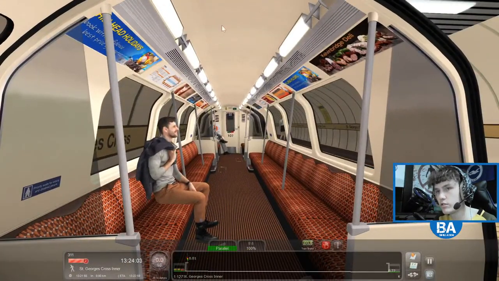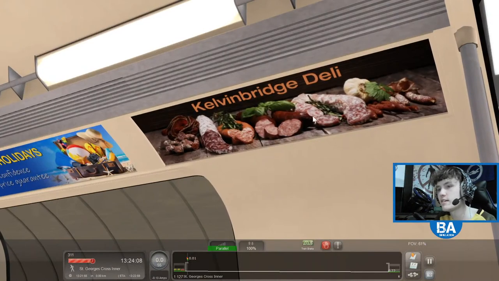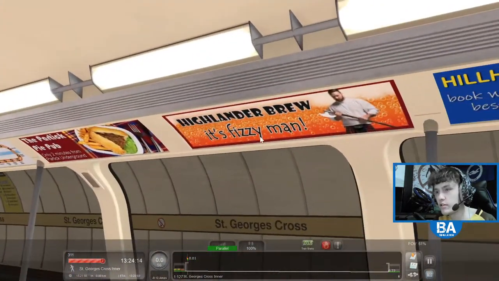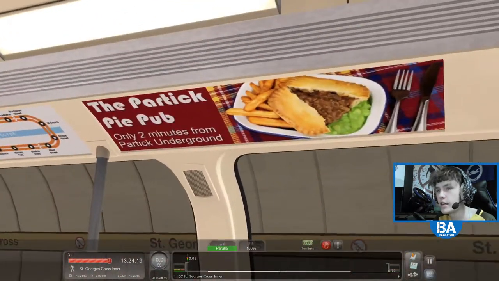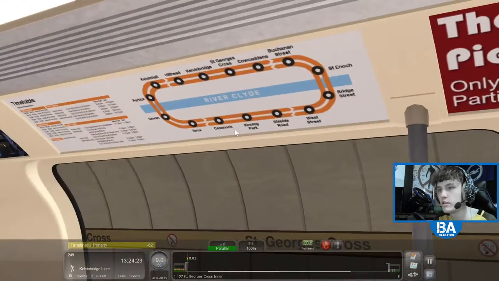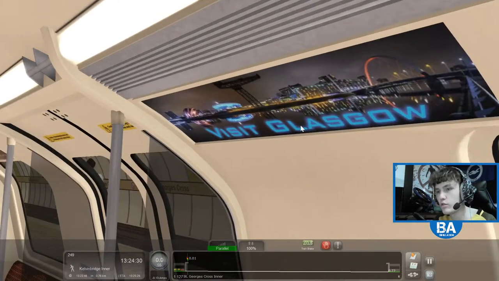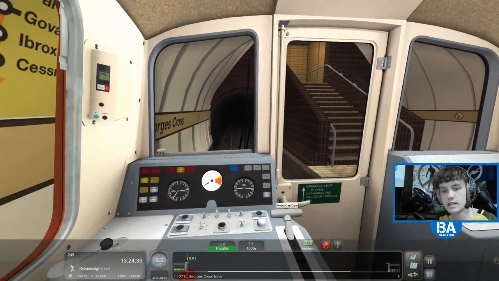Interior even looks good on the Kelvin Bridge Deli. He even owns a deli, Kelvin Bridge Deli. Hillhead Holidays. What else we got? Highlands Brew, it's fizzy, man. Some sort of Irn-Bru equivalent, I guess. The Partick Pie Pub, only 2 minutes from Partick Underground. There's a map there, which is pretty good res, so you can probably read that very well. Visit Glasgow. Anyway, let's get back in and let's get going.